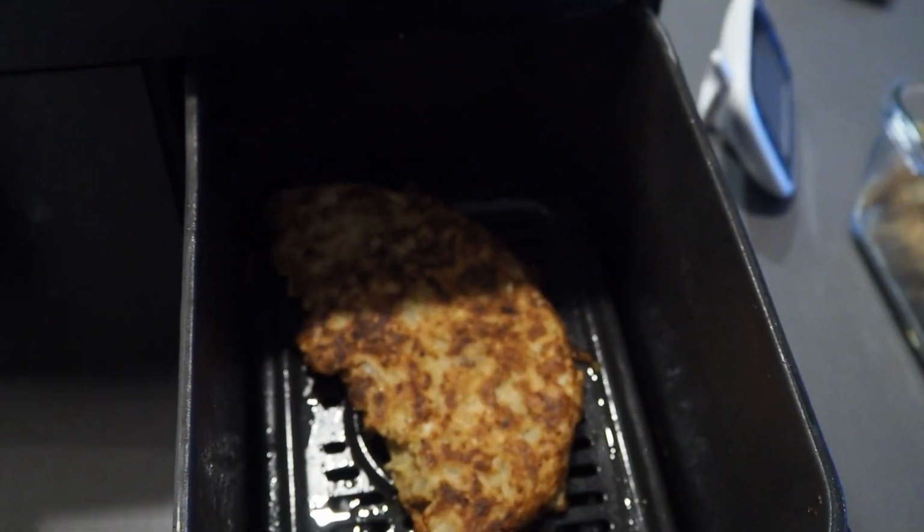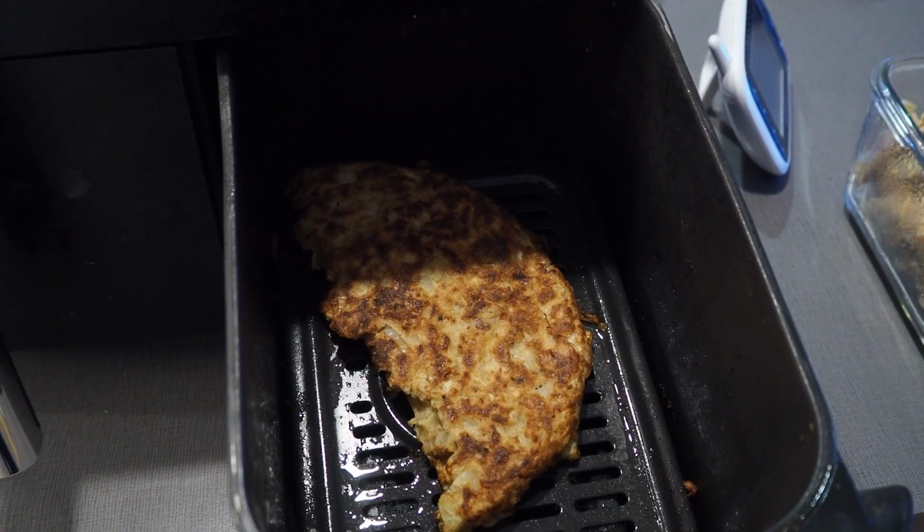And the okonomiyaki is honestly so good reheated in the air fryer.